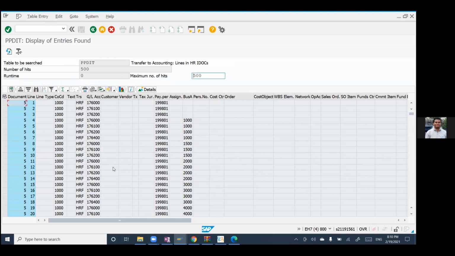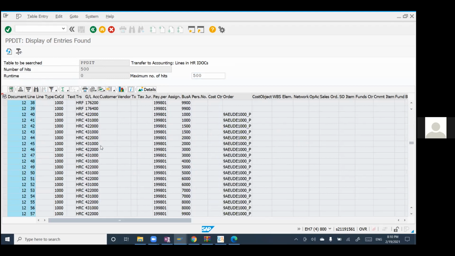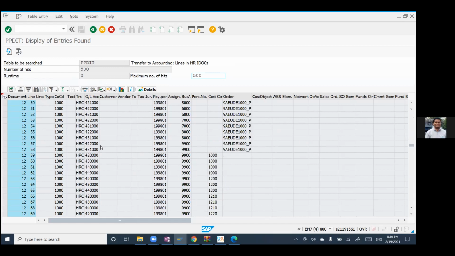MWSKJ is related to your tax code information. Is there any field called tax code information in that? Just scroll a bit towards the right-hand side.